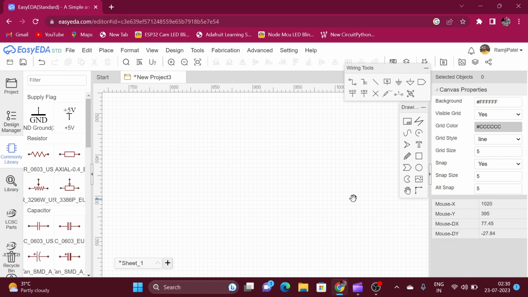Now take one more example. If I place four resistors R1, R2, R3 and R4 in this way, and I want to connect the R1 resistor to R4 resistor and R3 resistor to R2 resistor, you can do this in this way.